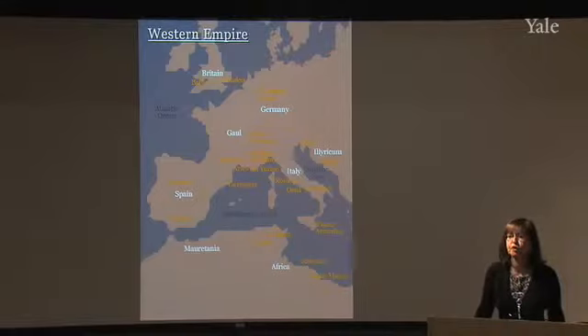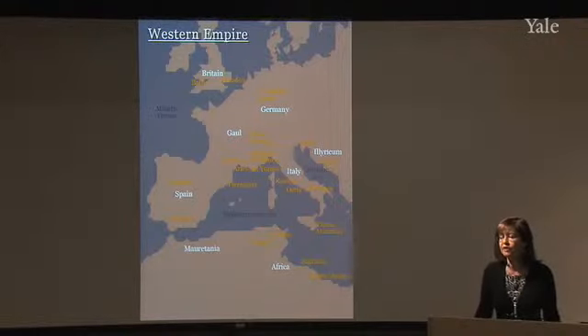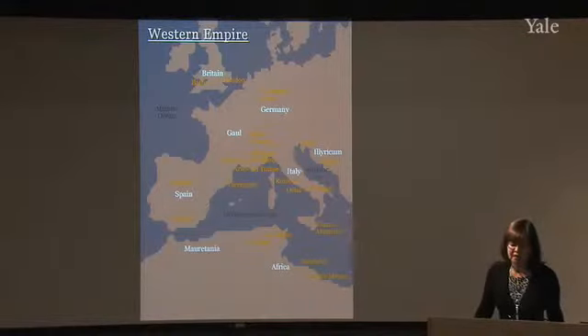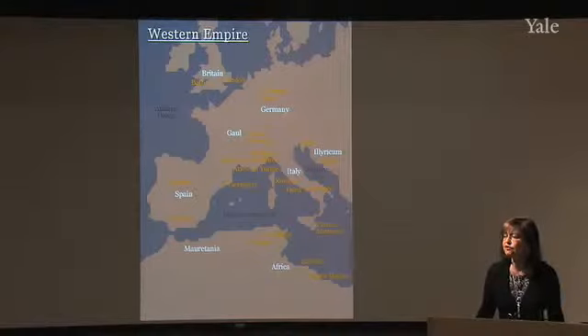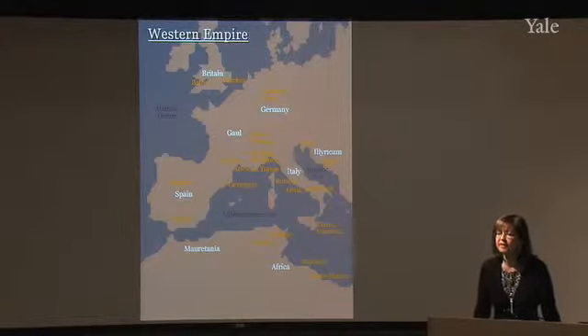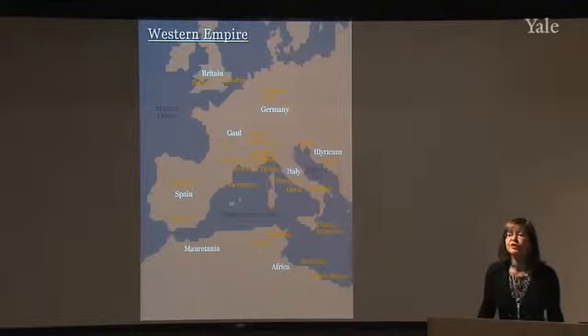These two cities make an interesting contrast. Both have extraordinarily well-preserved Roman remains. Leptis Magna had a longer Roman history — a Carthaginian period, then Roman building beginning in the first century B.C., built up under Augustus, renovated under Hadrian, and again under Septimius Severus. In Timgad's case, the city was built entirely from scratch — nothing was on the site when Trajan founded it as a Roman colony in 100 AD.